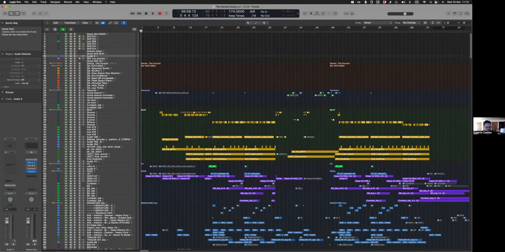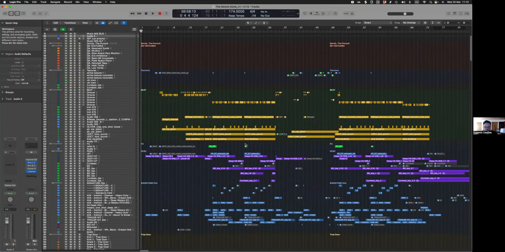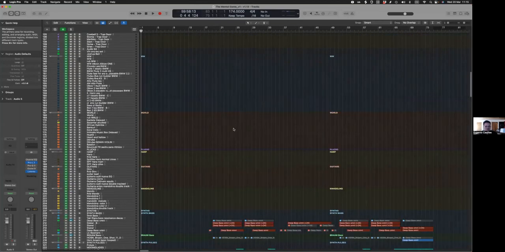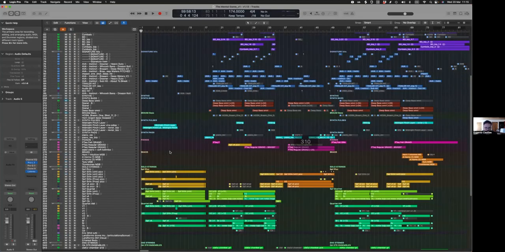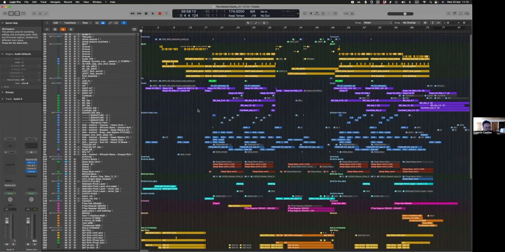Okay, there we go. Anything that is not used is going to be hidden. And when I go to hide tracks, only the tracks that have actual regions in them are going to show up. So it really cleans up the session a lot.